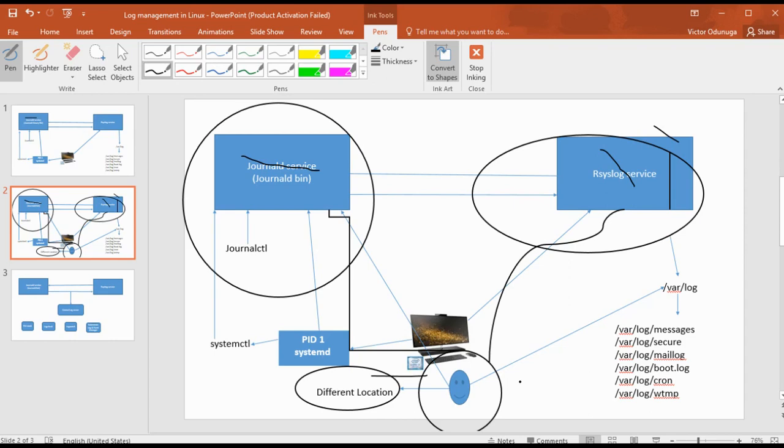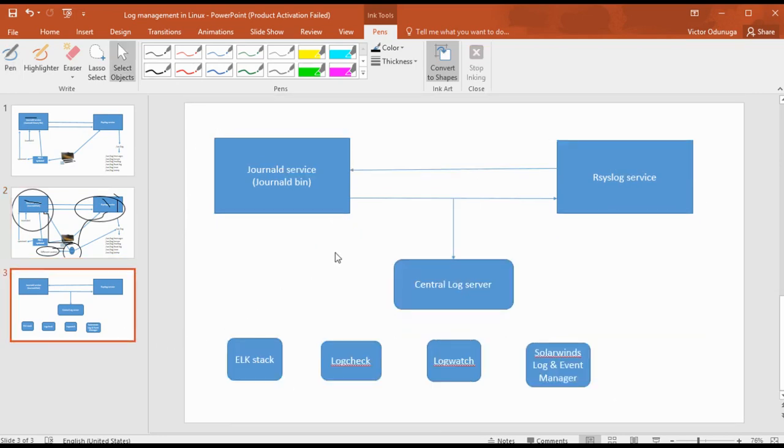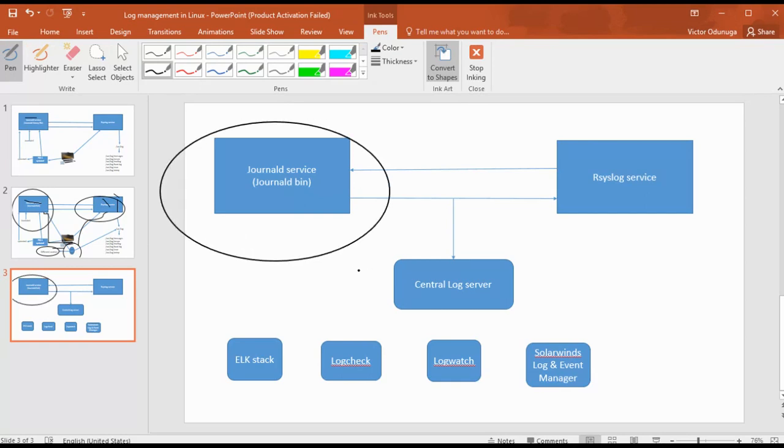And this can be tiring as an administrator, especially when you have a very complex and large environment that you're managing. Checking all these locations to get your logs can be overwhelming sometimes. But the good thing is, as a user or an administrator, you can configure all your logs to be logged via journald. So whatever logs a service or an application is going to log, all of them would go to the journald binary file.